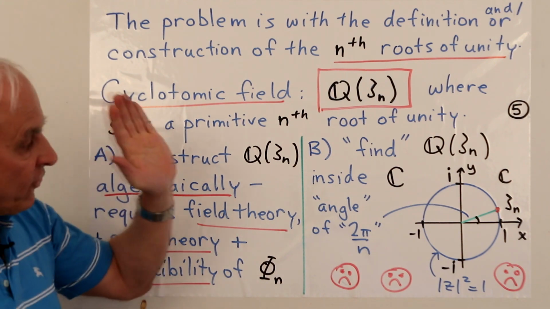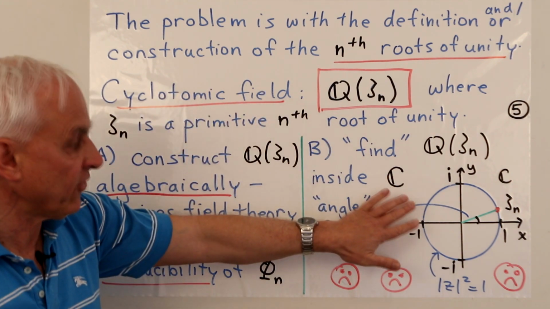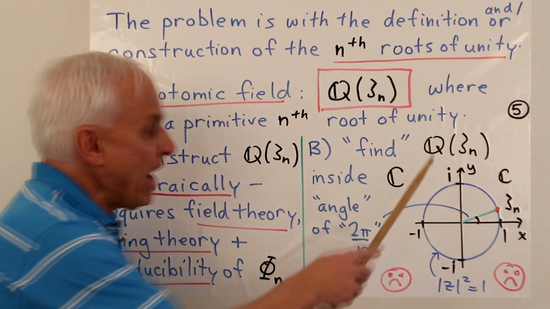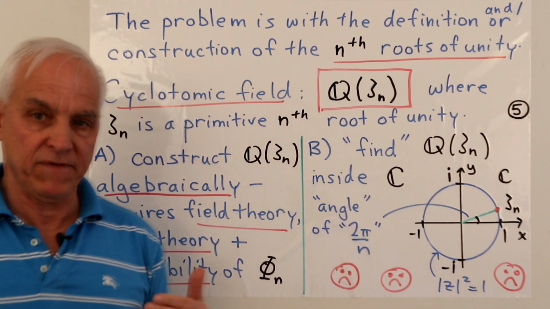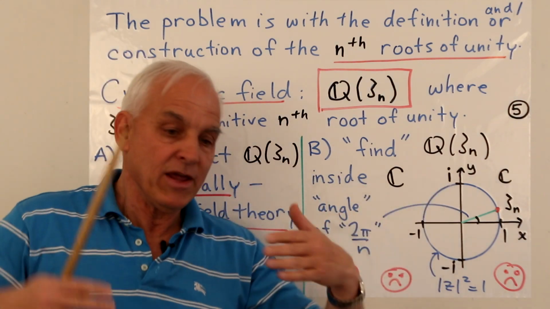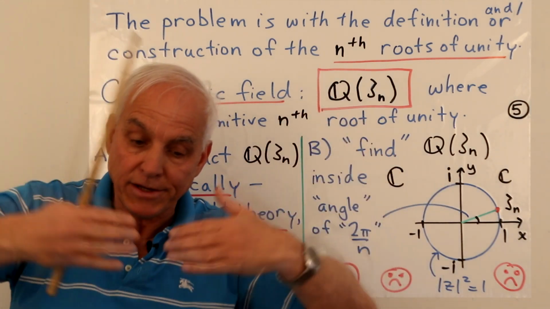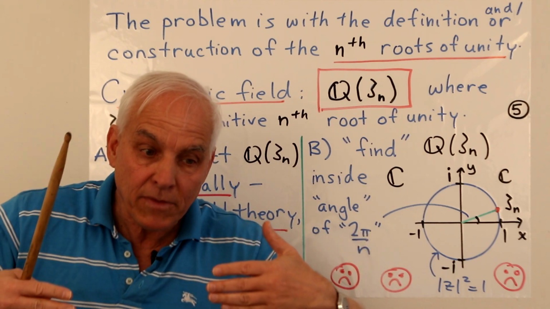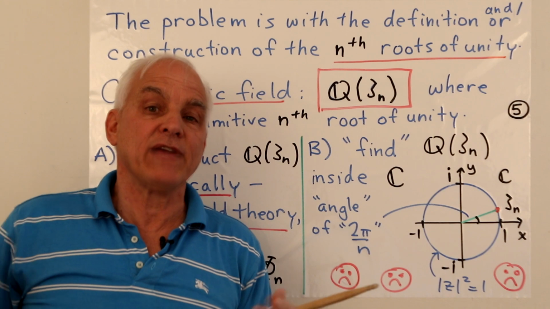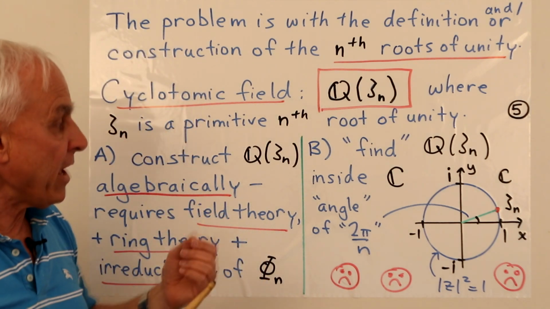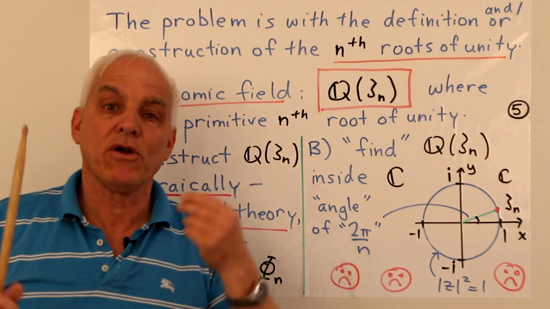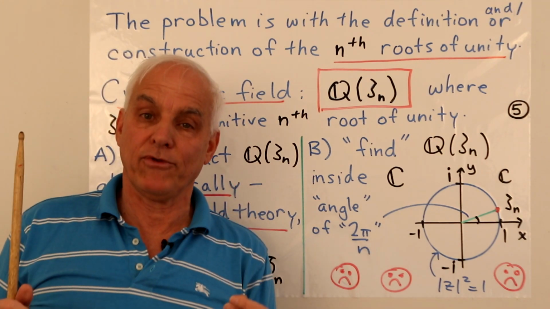But it's to be contrasted with this other approach, which supposes that you can find this cyclotomic field. So this is a field that contains the rational numbers. That's what this sort of means. It's like a bigger field, has the rational numbers inside, and it's obtained by throwing in some extra things. And what are these extra things? Well, they are to be thought of as things found in the bigger field of complex numbers.